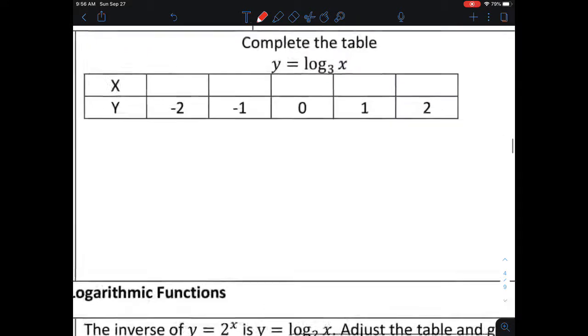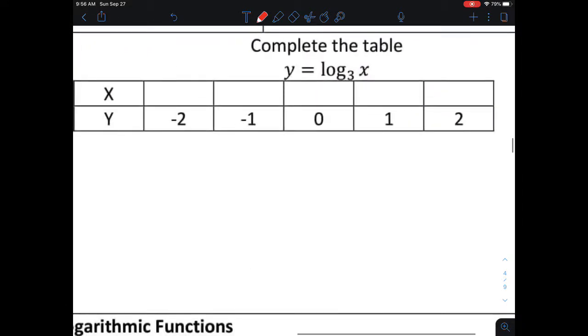Now let's do the same thing, but now we're actually looking at it a little differently. So I want to find the x values with the corresponding y values here. So I want to know negative 2 equals log base 3 of x. How would I do that? Well, let's rearrange it as an exponential function. So that'd be 3 to the negative second power is equal to x. So that means x is really 1/9. And then we keep working our way down.